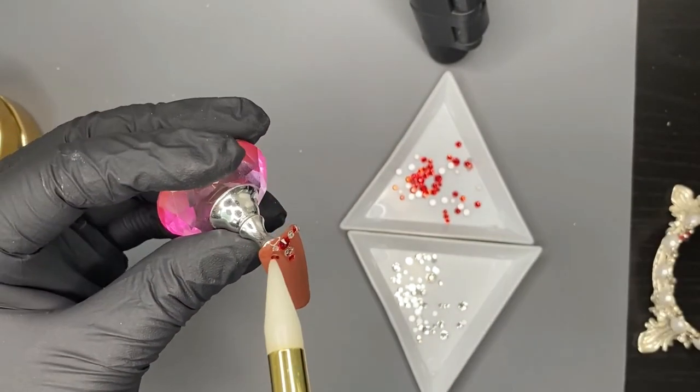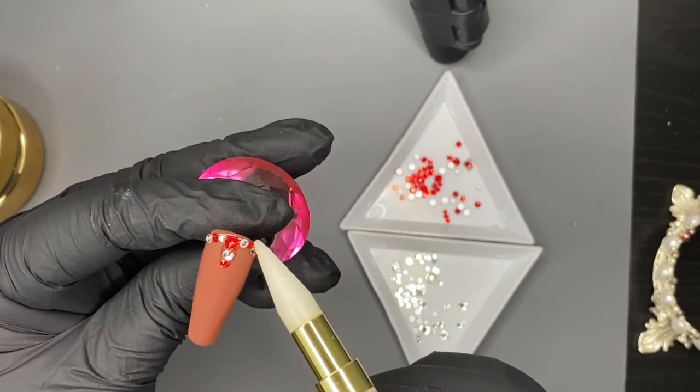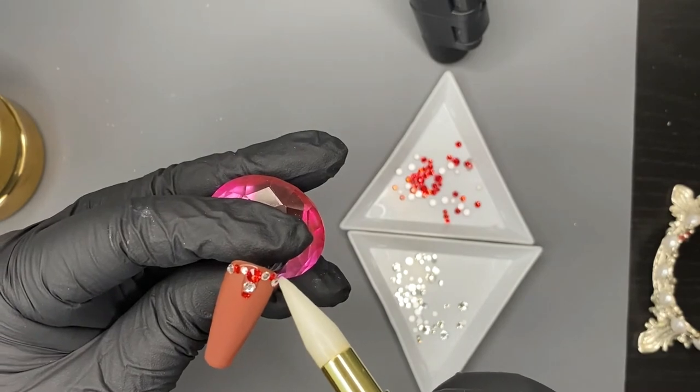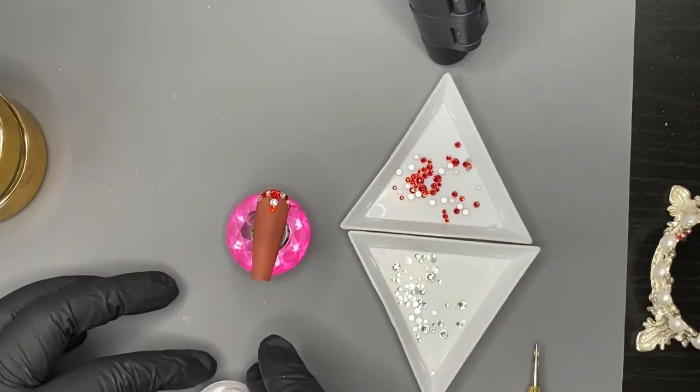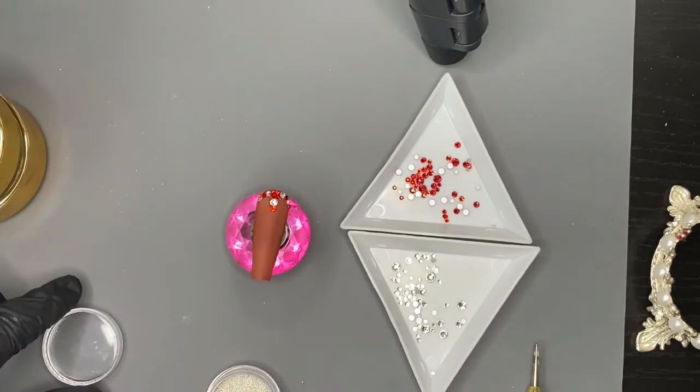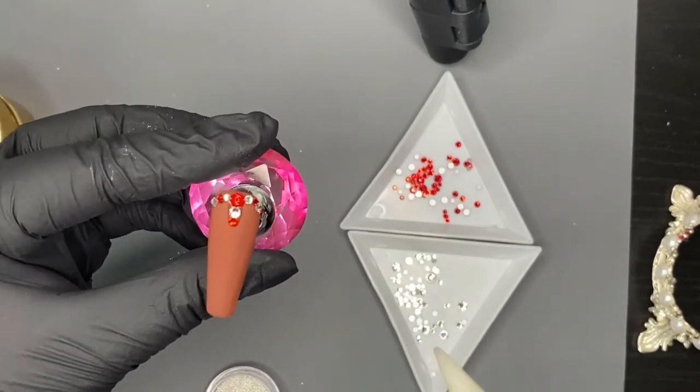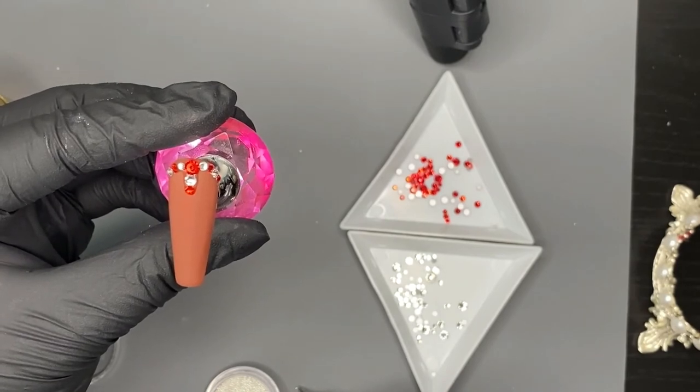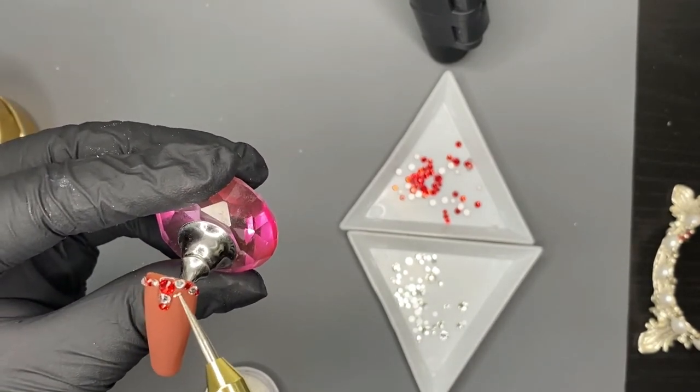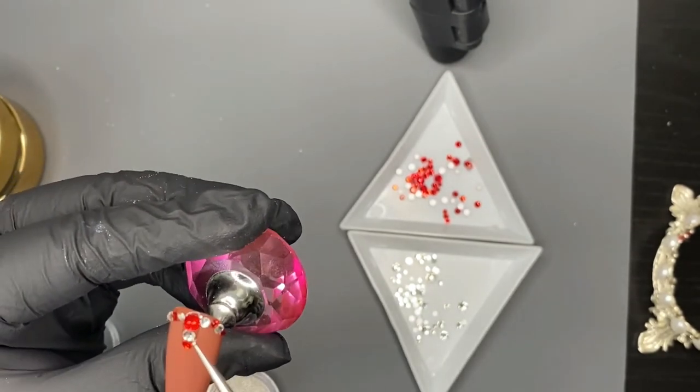I think I still ended up doing it that way anyway. So we're just putting on the crystals here, the different rhinestones, just going back and forth between the cyan and the clear and trying to get that together. And then of course we're going to add in more of those caviar beads. I think caviar beads should be on every single crystal set now. I say that now and probably later on in some videos later I won't be using caviar beads in every set, but for the most part I try to.